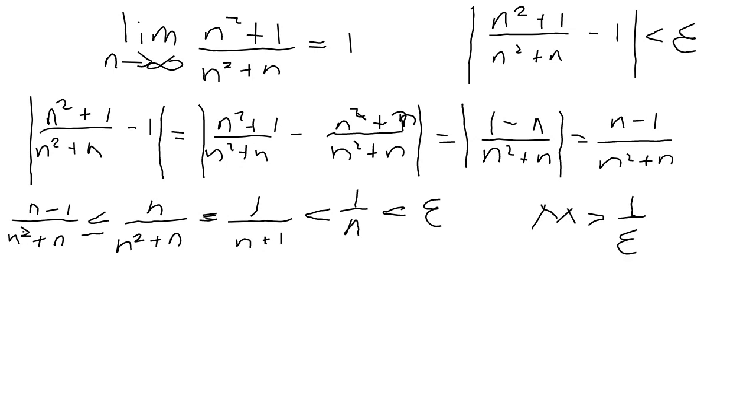We went through the process before: cross multiply, divide by epsilon, multiply by n, and you get n greater than 1 over epsilon. That's what we're going to choose as our m again. The tough part, in my opinion, is finding that m, because you have to go through a little simplification, and sometimes you throw away some other stuff to make it simpler. You try to simplify it as much as possible while keeping it true.